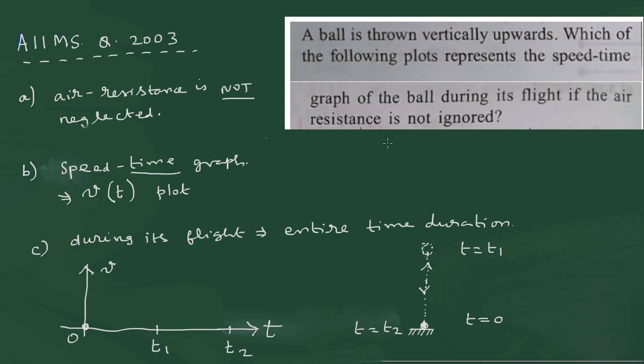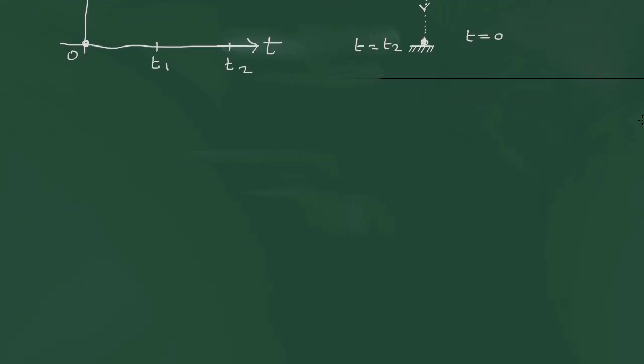And here a ball is thrown vertically upward. That is what is given, which means that there is one more piece of information which is not given explicitly in the problem, but you have to understand. A ball is thrown vertically upward means when you are throwing, you have to provide initial velocity. If you don't give any initial velocity, then the ball will not go up. It will stay only at the ground level. So therefore, indirectly the meaning is that there is an initial velocity given. That particular point should be clear to you, that an initial velocity has been provided.